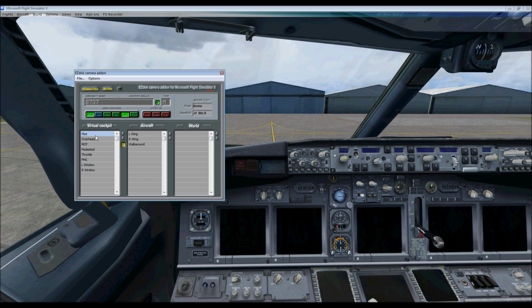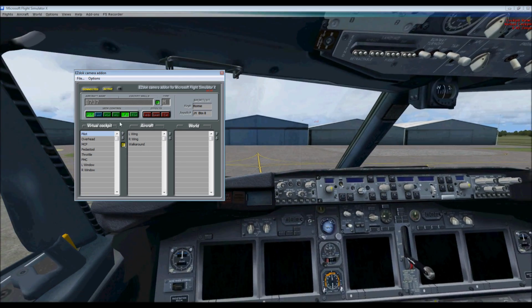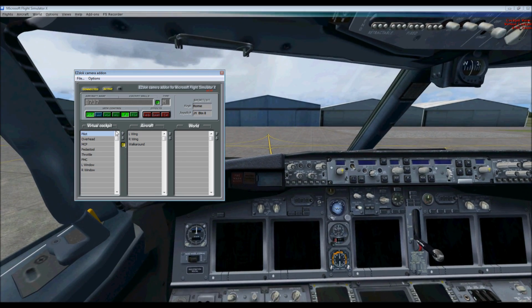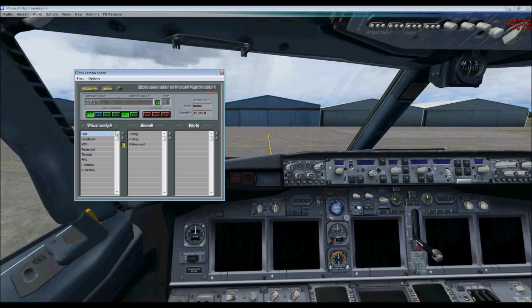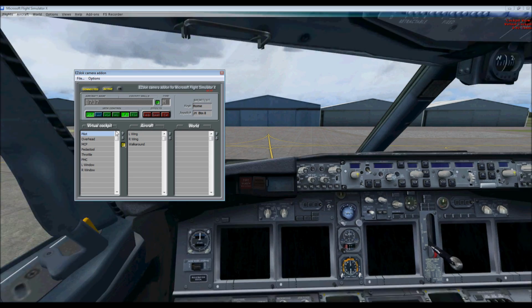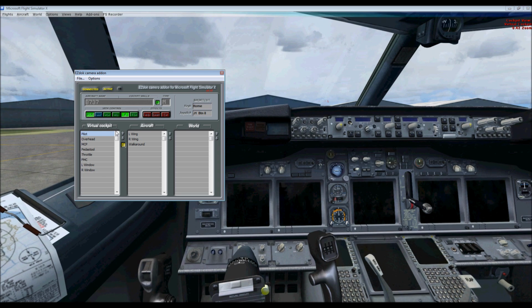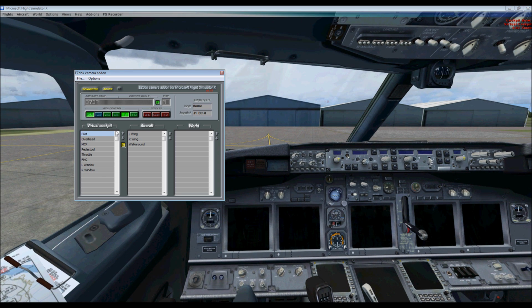So to edit one, we've got pilot set up here. If I say, for instance, I'm going to edit this one, you hit numlock 2, and you should hear the chime. That means you're now in edit mode. We've got the mouse to look around, so you can pick a point of view, and you've got the arrow keys to move up and down, left and right, back and forwards, and then page up, page down. Now you can see this is moving pretty quick, which is not to everyone's cup of tea. So you hit 2 again, and the chime stops. Now whenever you hit 2 again, that will be the saved camera.